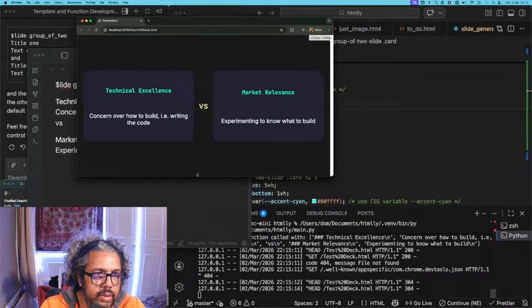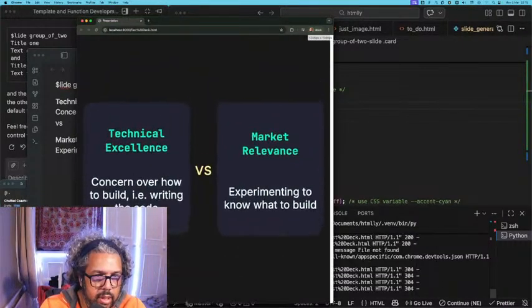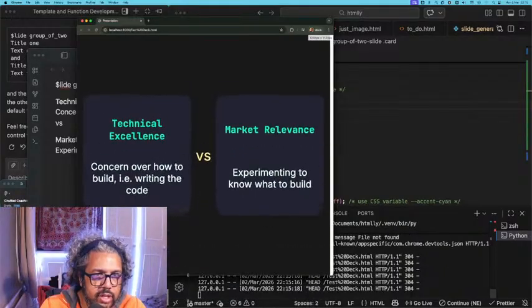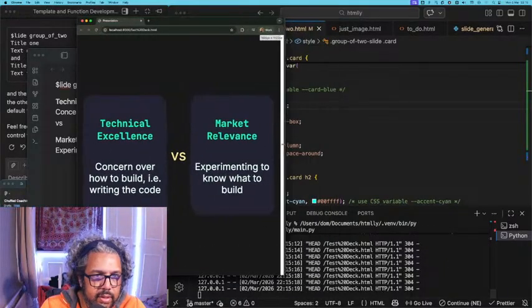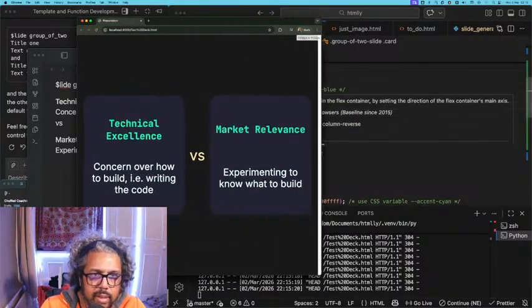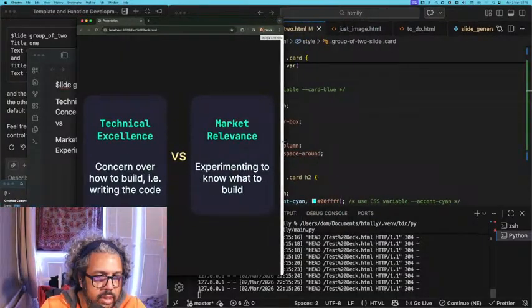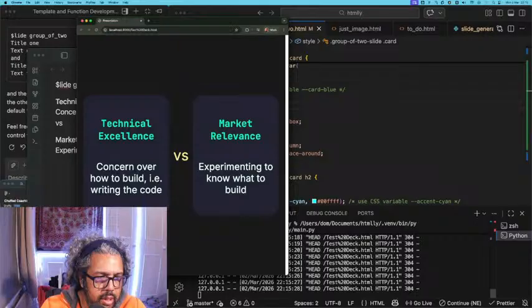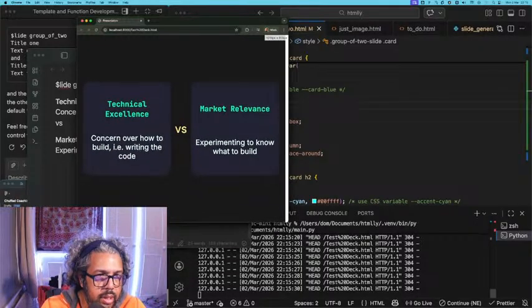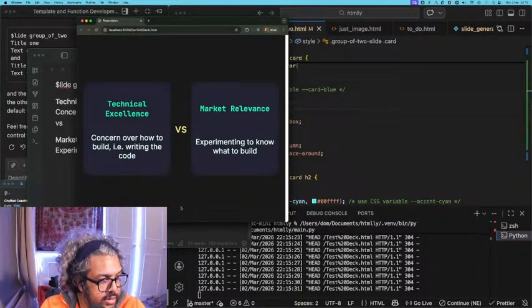Yeah, I'm happy with that. And as I change the aspect ratio, let's see how it goes. Yeah, perfect. That is absolutely perfect. Yeah, okay, that's that done. That one's done.